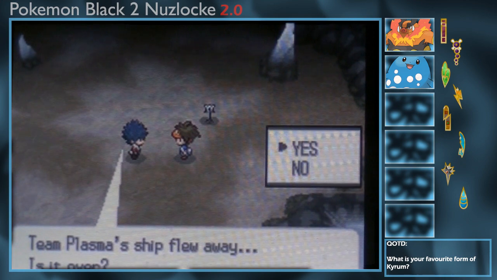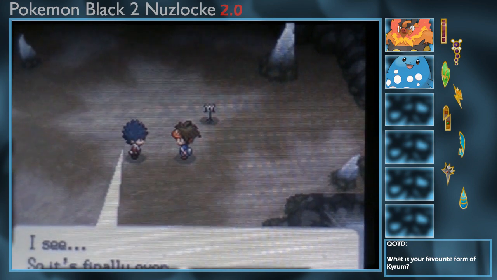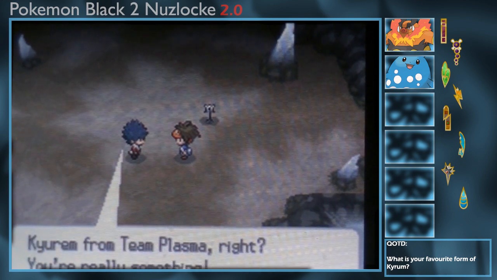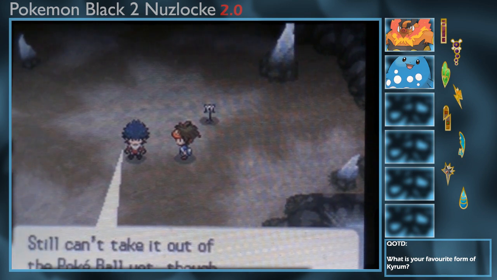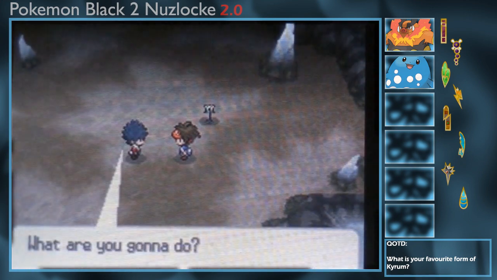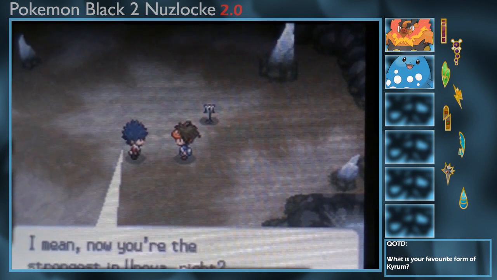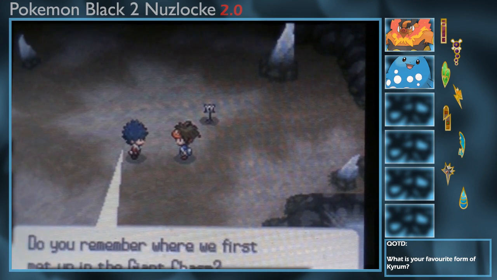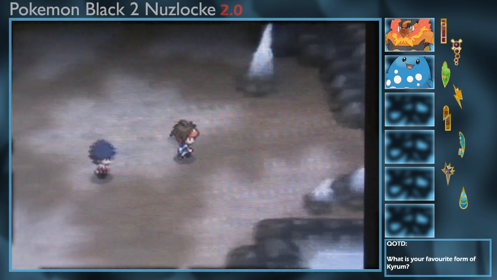Team Plasma's ship flew away. Is it over? Yes, kinda, it is over. I see. So finally it's over. More importantly, you rescued Hiram from Team Plasma, right? You're really something. I'm gonna make sure Purloin gets back to my sister. Still, can't take it out of the Pokeball yet, though. What are you gonna do? He said go to the Pokemon League. That's a good idea. I mean, you're now the strongest in Unova, right? Go prove it. You remember where we first met up in the Giant Chasm? If you follow that Victory Road and Pokemon League, get just beyond there.